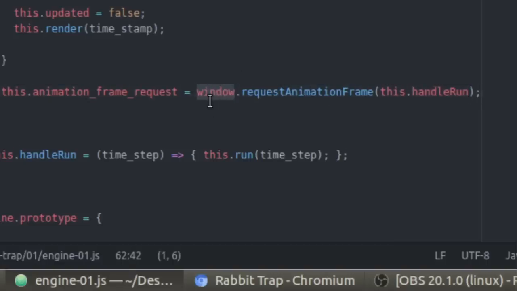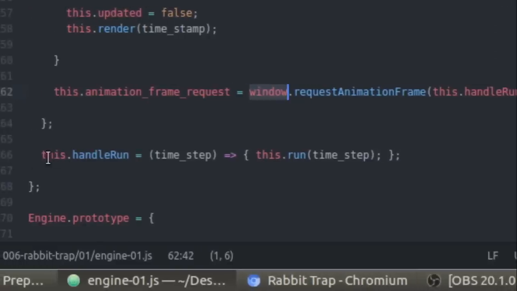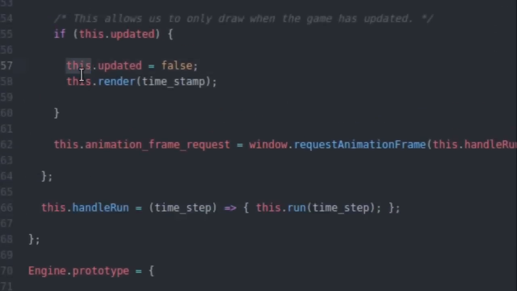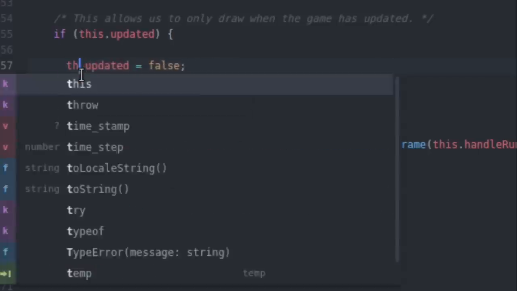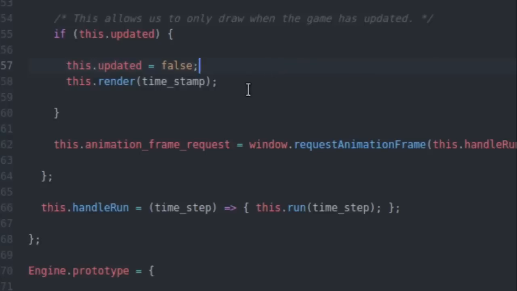So in this case, it's the window. So I don't want this to refer to window. I want this to refer to my actual engine object. So by using this arrow function, I can actually make this refer to my engine object rather than the window. So that's the only reason I have that set up as an arrow function there, to make sure that the this keyword is referring to engine instead of window. Otherwise, I would have to have a reference to engine inside of the engine, and that just seems really sloppy to me. So I set up the arrow function, and that's what that does.